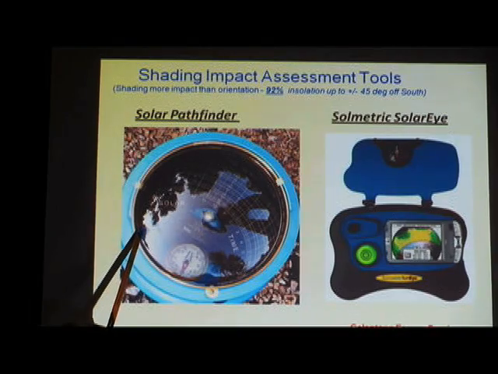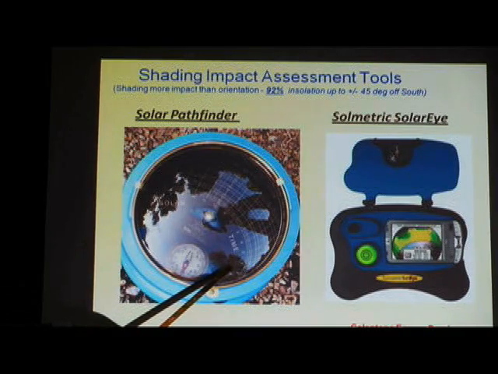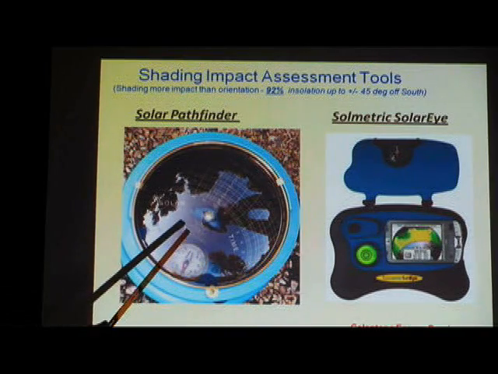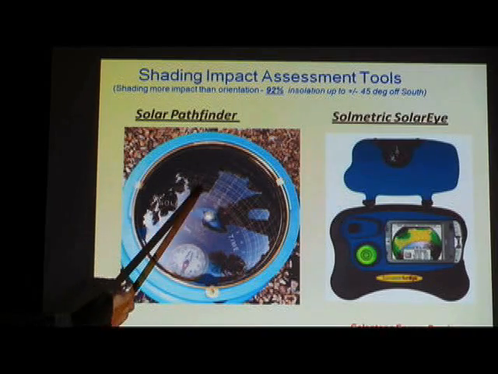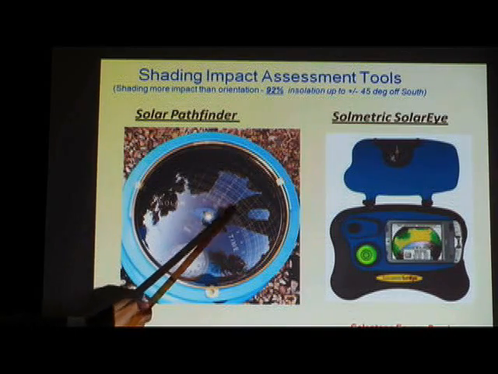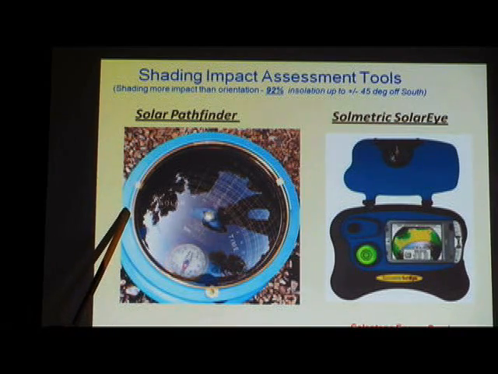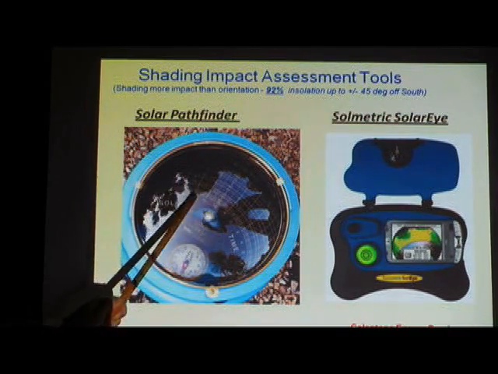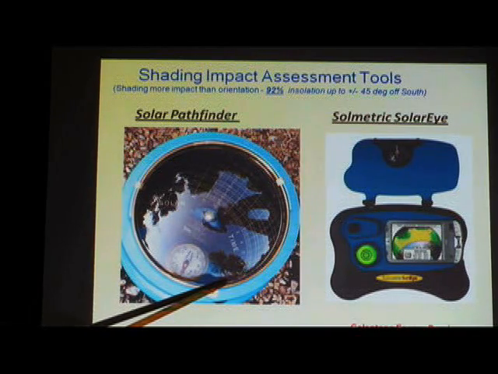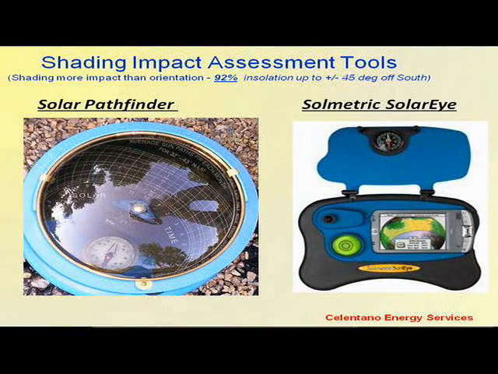So wherever you are seeing the reflection of these trees here, that's showing when that tree is going to cast a shadow. You're seeing these arced lines through here, and that would be the path. Any given one of these arced lines would be the path of the sun during that month. So in June, you're going to have this biggest, longest, curviest path right here, because that's when the summer solstice is. And you're going to see that these trees are going to be in the way in the morning, but then you're going to have several hours, most of the day will be unshaded.